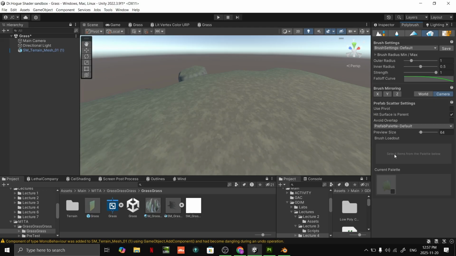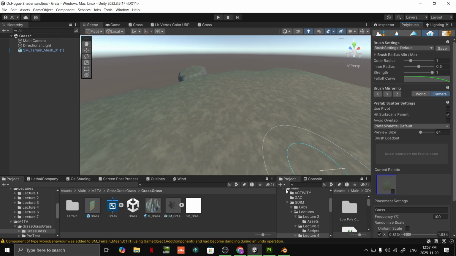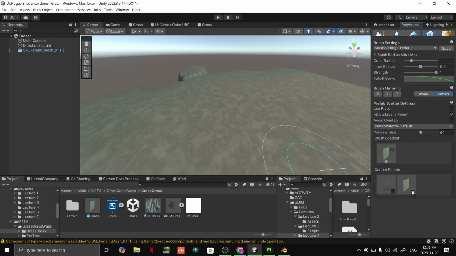I already placed a grass mesh here from before. I'm just not going to worry about that. What we're going to do is take that grass prefab we made. Wherever you put it in your project, drag it into your palette here, and it should appear. Right there. And so we're going to click the check mark on it, and it will now appear in a brush loadout. The brush loadout is when we're about to paint, it's going to paint the things in the brush loadout only.